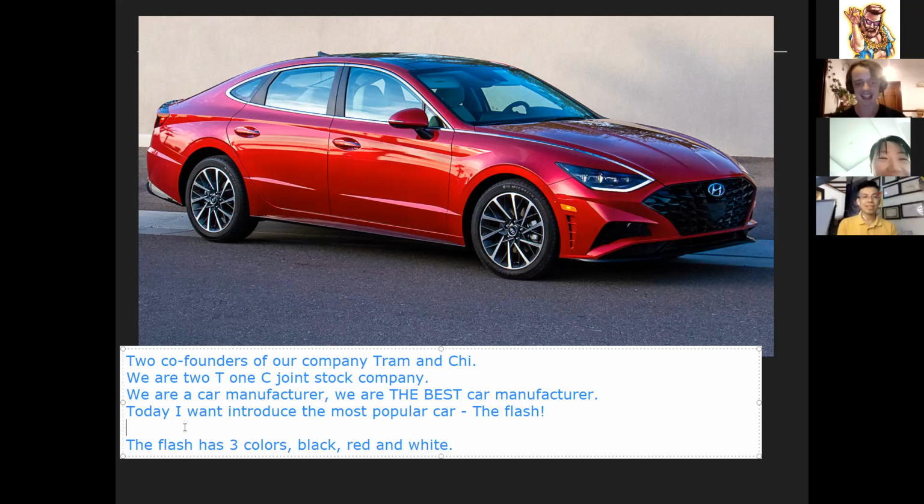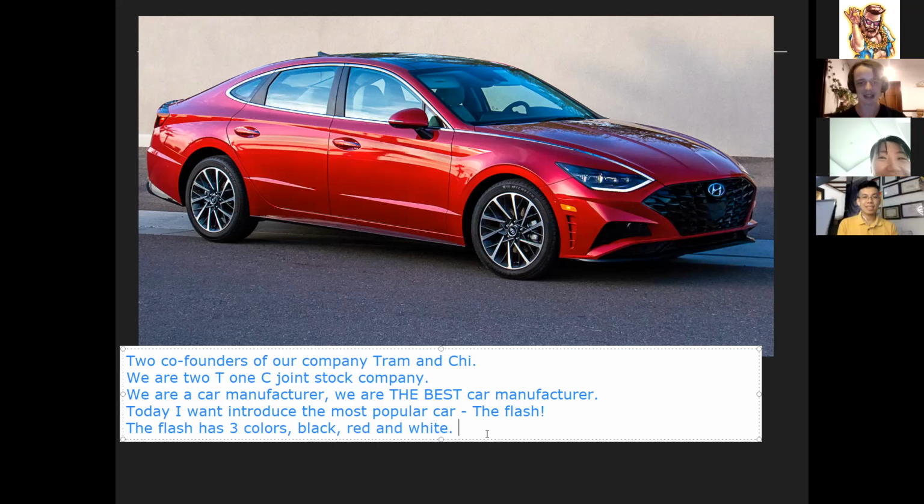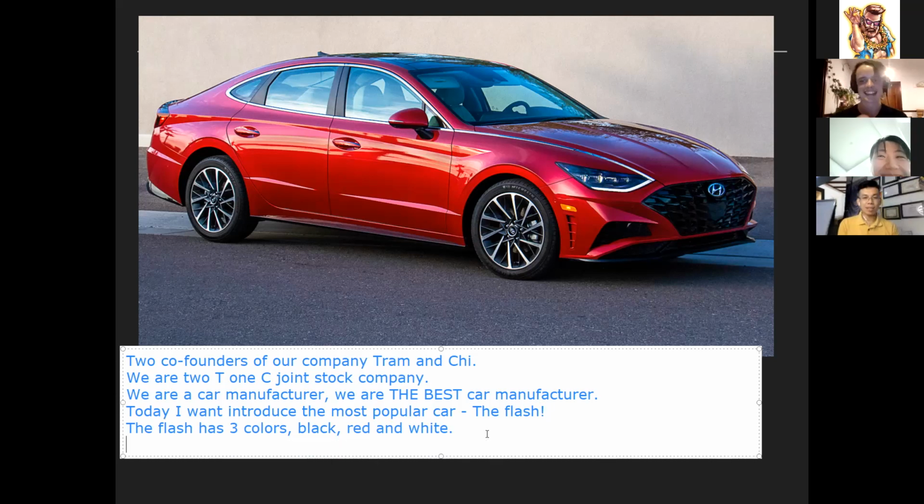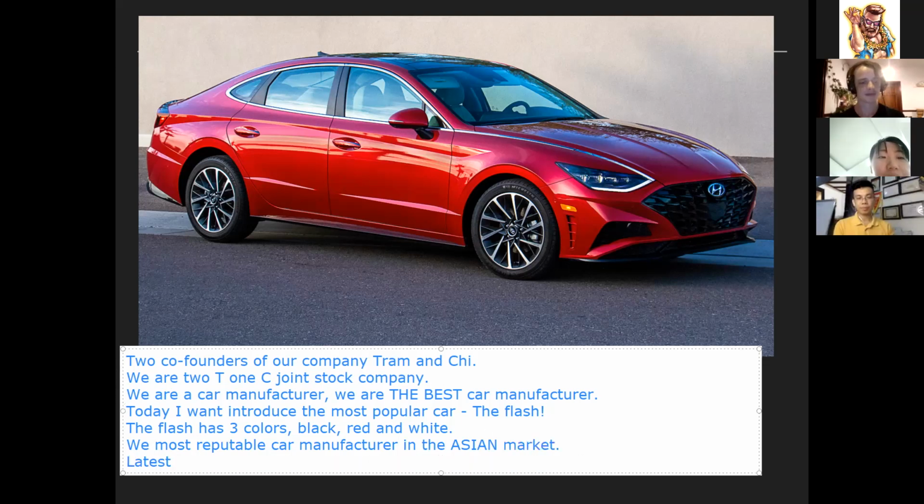Chi, you are telling us about the car now? Yes. As Mr. Thắng mentioned before, we are the most reputable car manufacturer leading in the Asia market. Our product today is the latest model we've sold in the market, and it has 3 colors: black, red, and white. It is a 4-seat car.